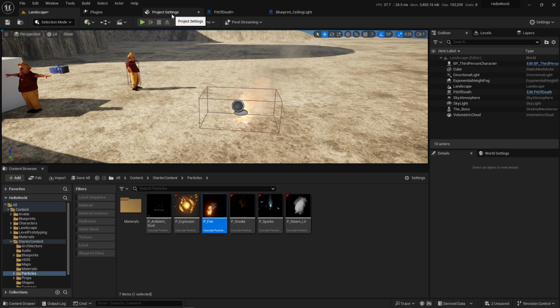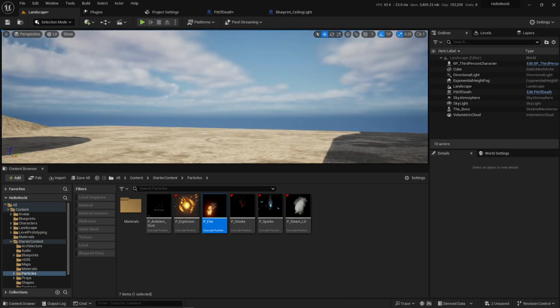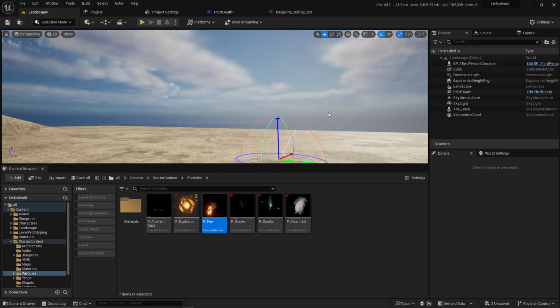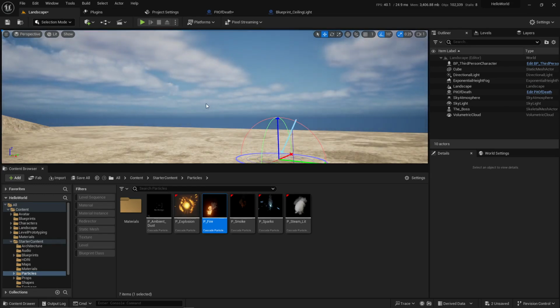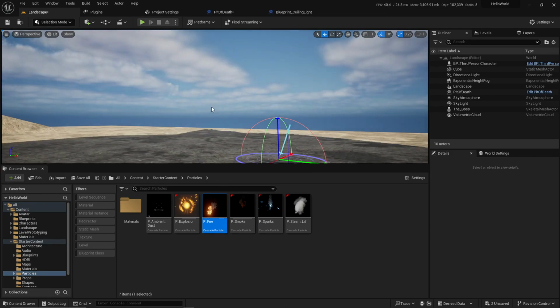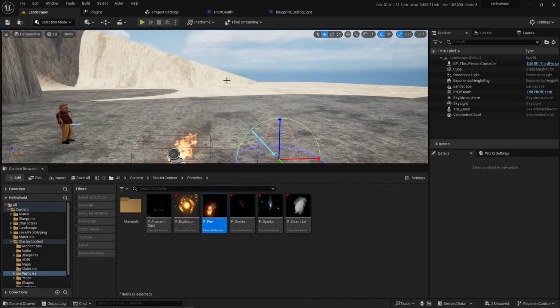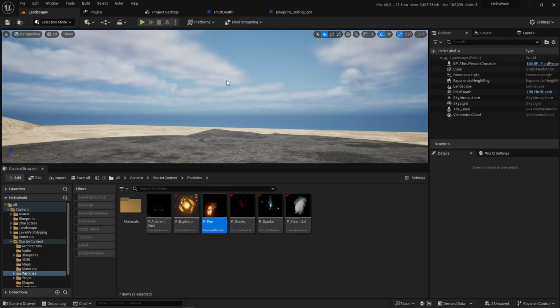We haven't touched on lighting yet, but what we see here now, what's lighting up our scene, when we hit Control L, we can manipulate the sky and all its dynamic features. This is something very expensive on the GPU and the CPU, so you can disable that if you wanted to gain a bit more performance.